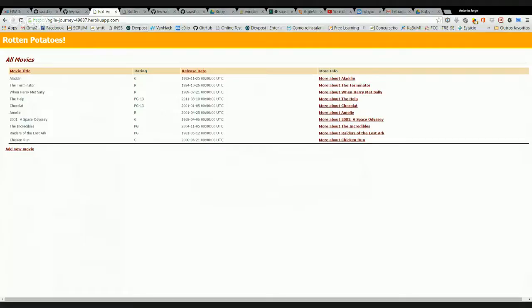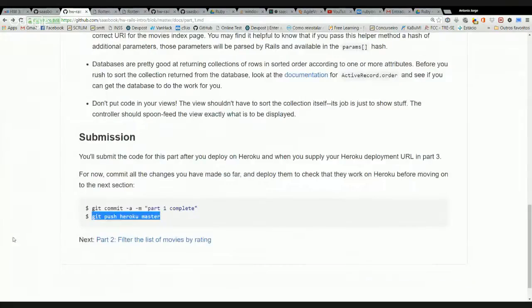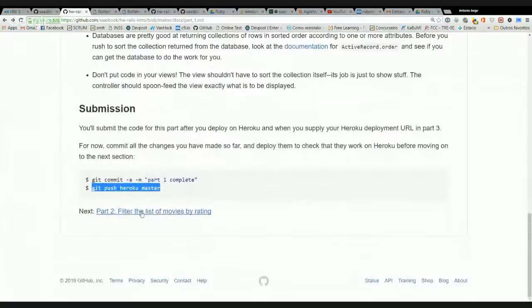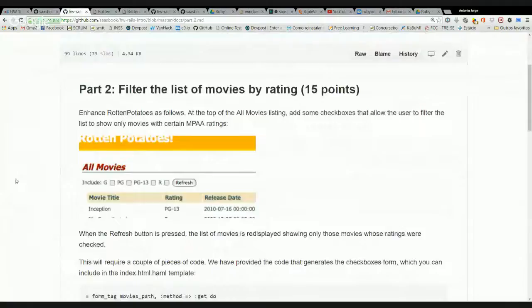It's given us some code we need to add to the top. It expects the variable all ratings. It's best if the controller sets this variable consulting the model. Class method of movie.